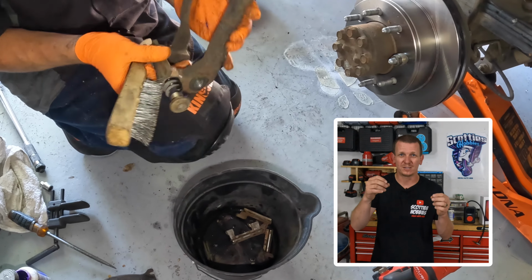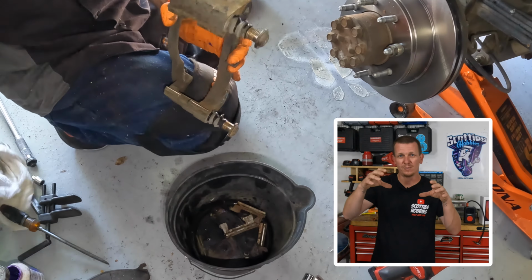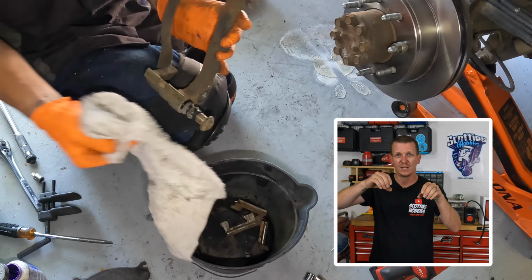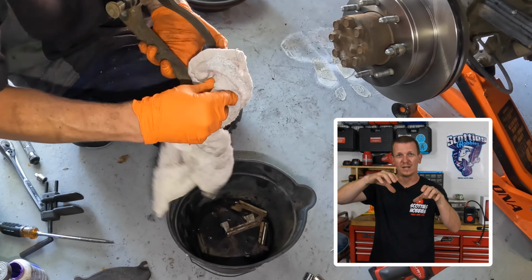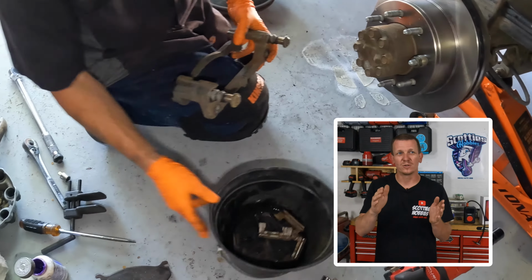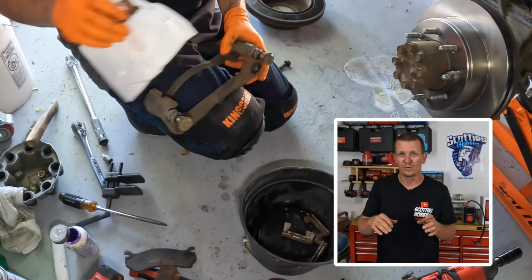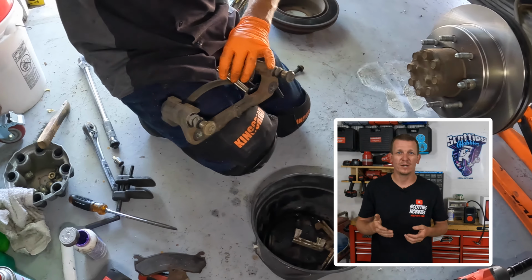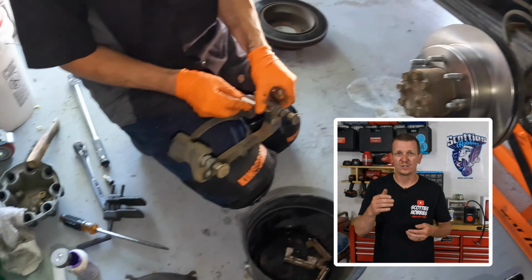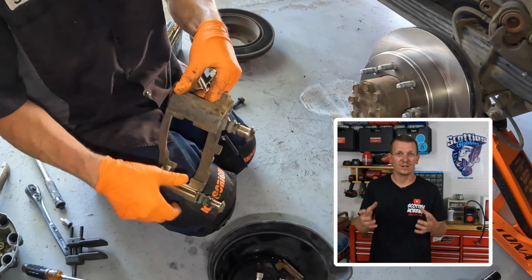Again, you don't want the brake pads to be hampered when they move in and out of the brake caliper. When you press on the brakes themselves, it'll squeeze, and when you let off, it'll let those pads just slide out just a little bit. You don't want those to be jammed in any way, so you want to make sure that the brake caliper hardware set is nice and flush in the caliper bracket itself. Install both sides of that brake caliper hardware set on the top and the bottom of the caliper bracket, and let's get ready to install everything as one set.